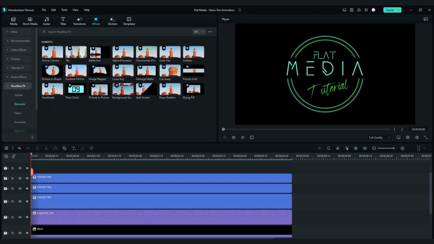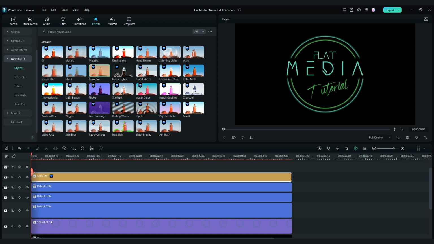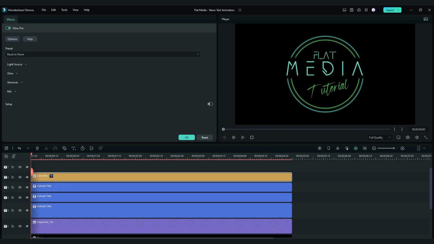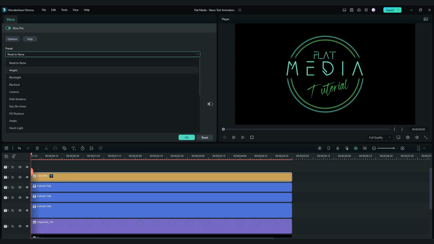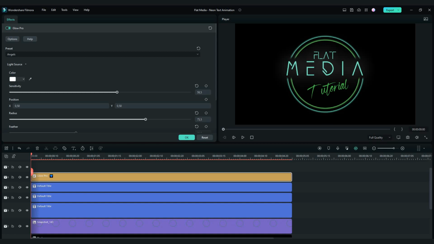Then go in Effects tab, and search for Glow Pro effect. Drag and drop the effect on the top. Change the preset to Angels. Go to Light Source, and increase sensitivity to 73.9.